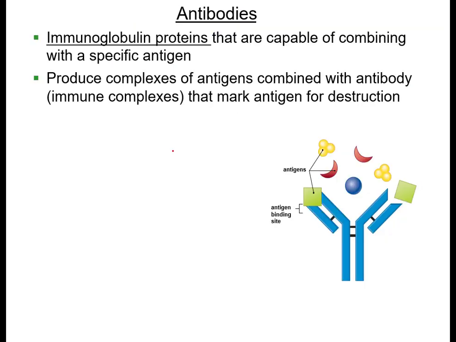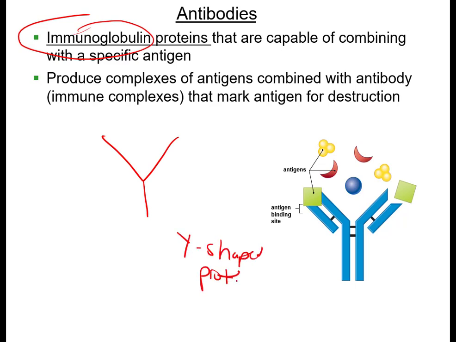So let's talk real quick about these antibodies. Antibodies are also known as immunoglobulin. They are Y-shaped proteins. So they have these two arms. The arms here are what bind to the antigen. So one antibody can bind to two different antigens, and each antibody is very specific. It's like a lock and key. So this one antibody can only bind to this little green antigen. There's another antibody out there somewhere that could bind to this one, but each antibody is very specific.